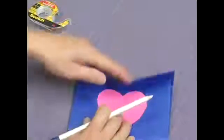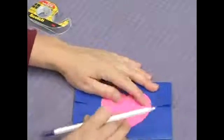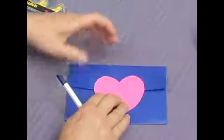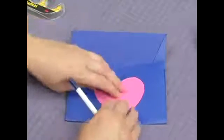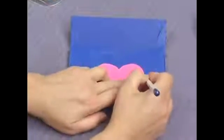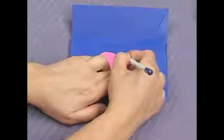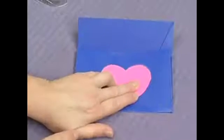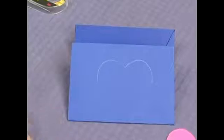And I'm going to, oops, I moved it. So let me just place that again. Make sure it's in the right place. Hold it firmly so it doesn't move. And then I'm going to trace from my dot around the top of the heart, like that. Just the top of the heart.